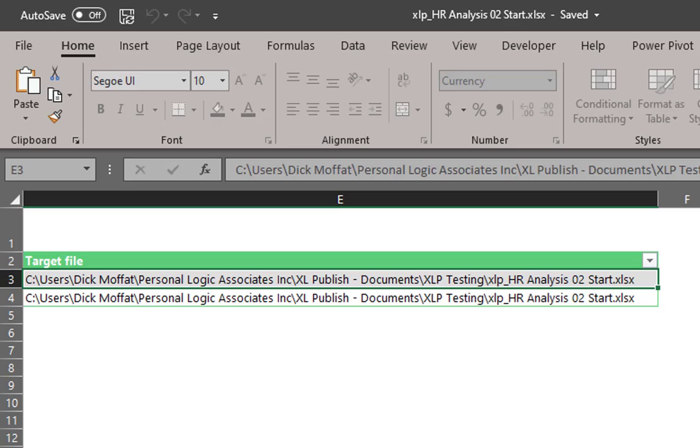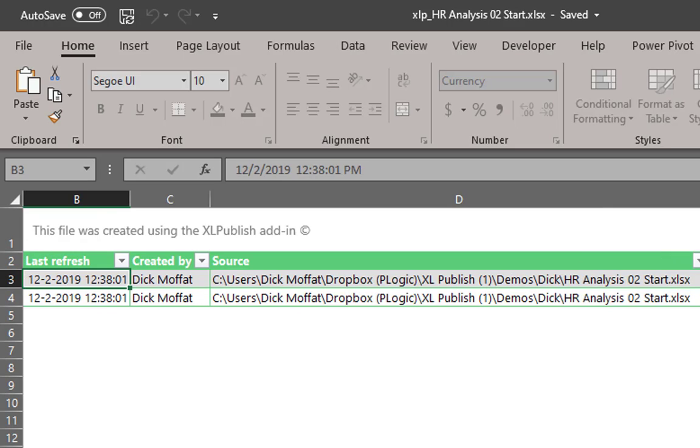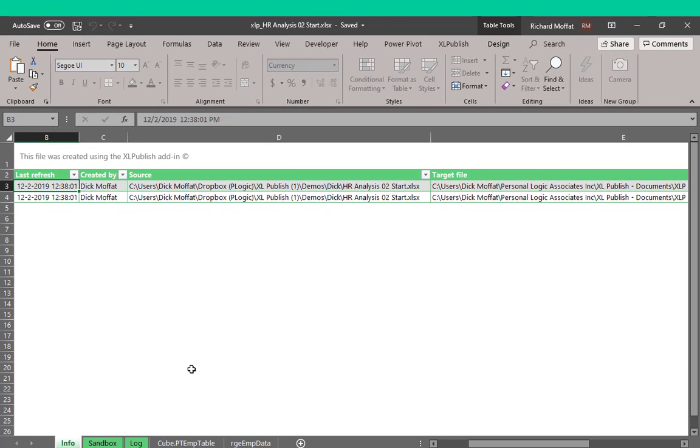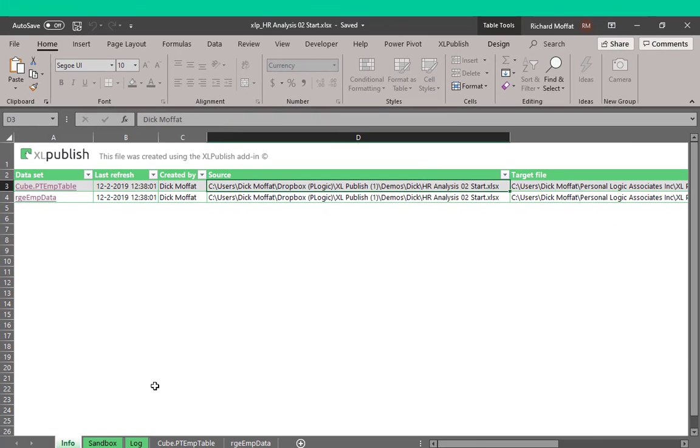Now, you could say, well, why do I need this file name? Well, because when you move upstream from this to Power BI, you can connect to this table and it'll show that this is the file that this information came from, which is good for all kinds of reasons. So every time you change your data by doing a publish, this info table gets updated.